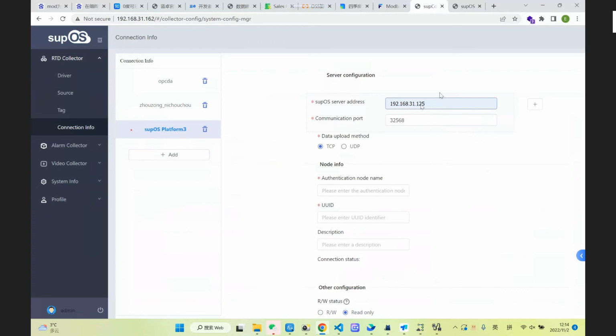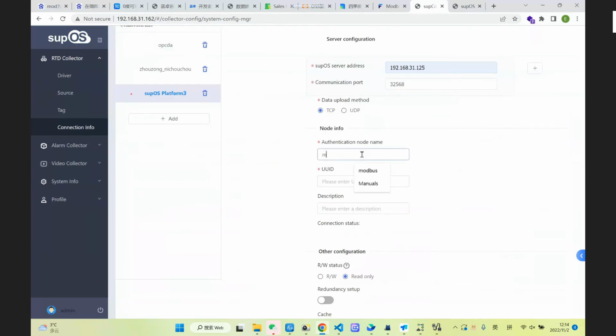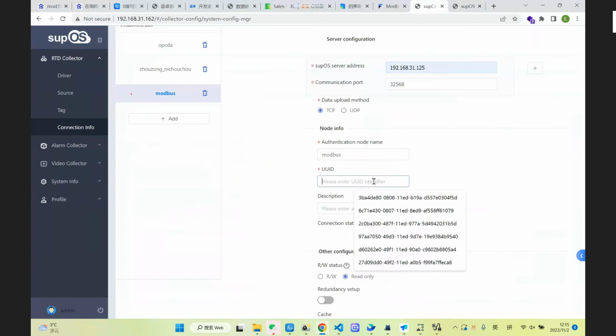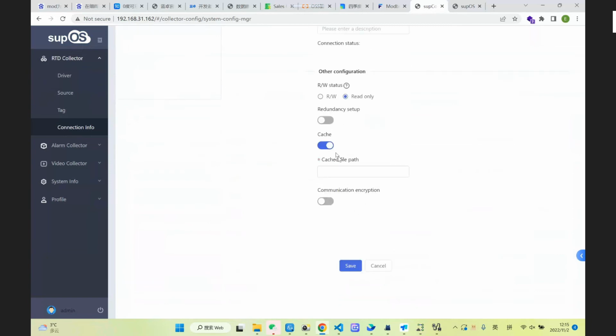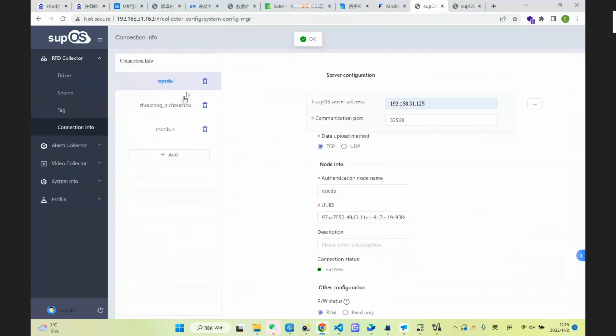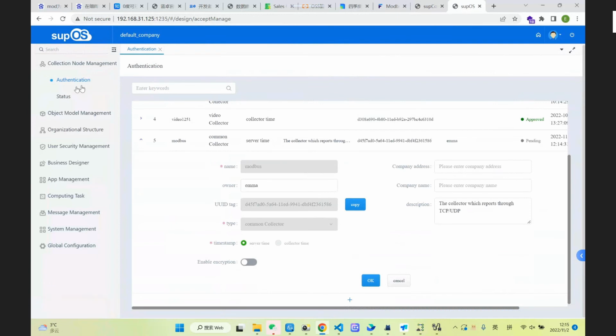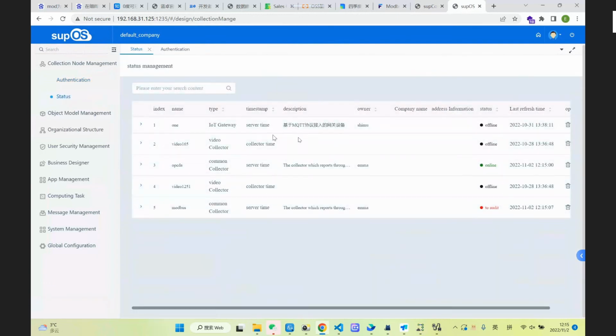If you don't have it, just enter the IP of your supOS platform. And here is the connection node name. And paste this UUID. And let's just disable it. Click save. And now go back to the supOS platform to complete the whole approval process.